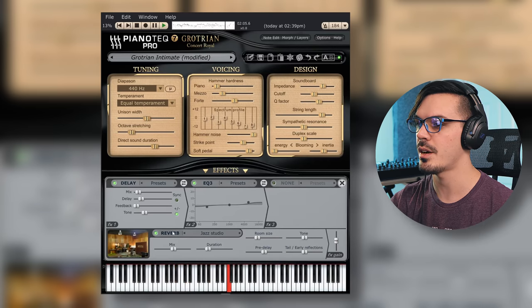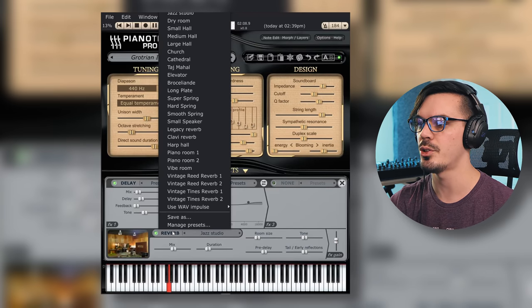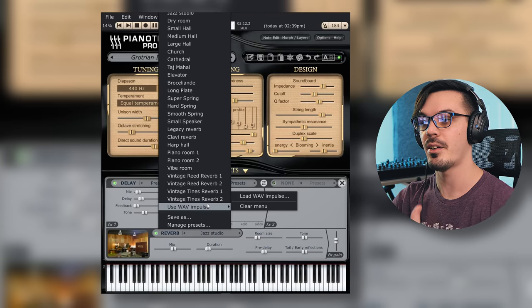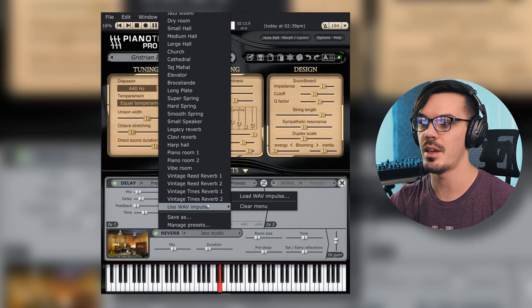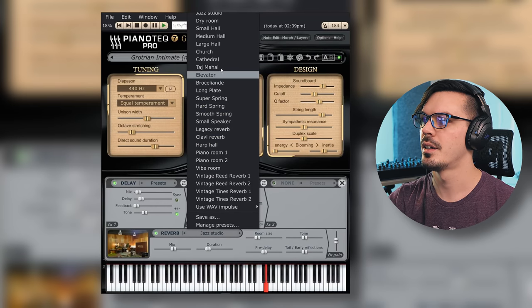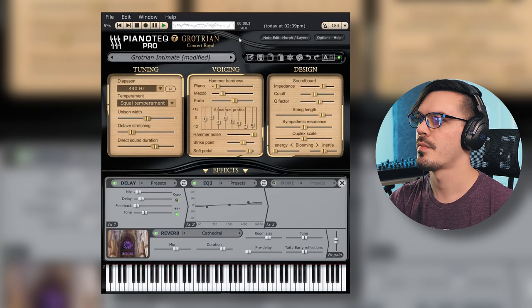So we've got the reverb down here, which has several presets. I believe this is all convolution because you can also use your own impulse. So we could load any wave file as an impulse response to run the piano through, which is super fun. So let's maybe grab, how about a cathedral? Let's hear that again.